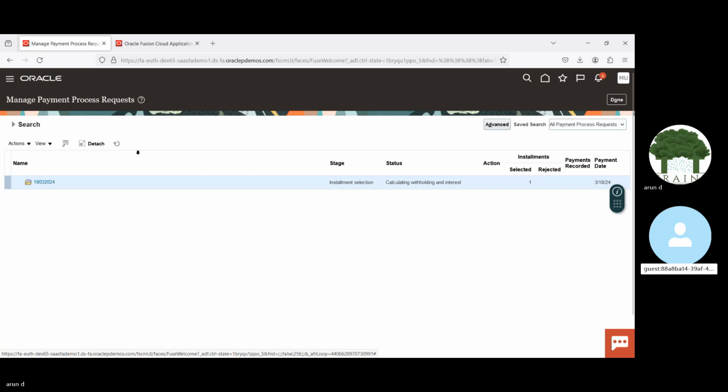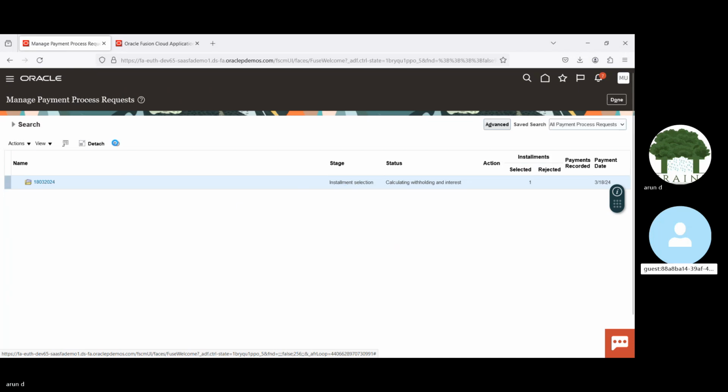So you don't have to do anything for the ones that are not selected. It was saying never validated. We don't have to remove it from the batch. It will automatically not be considered, because that is not part of the run. It will just say these are the invoices that are not selected. If I want to include them in the list, I can go to the invoice screen and validate and approve them. Or if I don't want to include them, I can just ignore them. So that invoice will not be locked for further use? Correct.